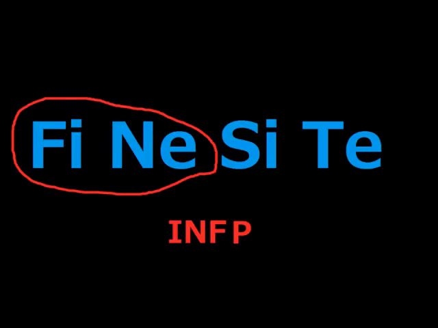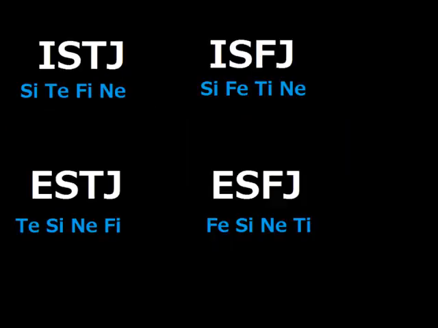You can see how this contributes to the SJs here, but let's take a look at what this function stack means specifically for the SJs. So extroverts back their extroverted judging function with introverted sensing, and introverts back their introverted sensing with their judging function. But what is introverted sensing all about? Well, obviously it's a defining characteristic of the SJ, but what is it?